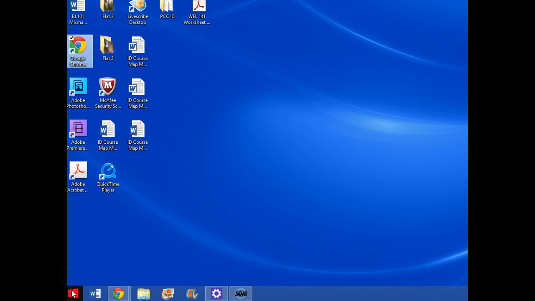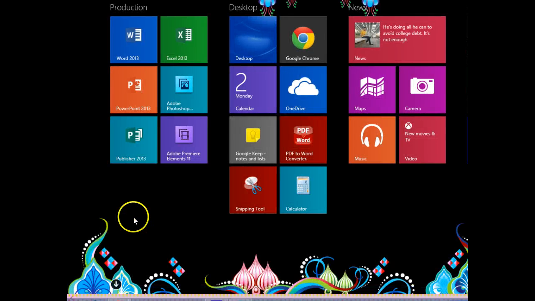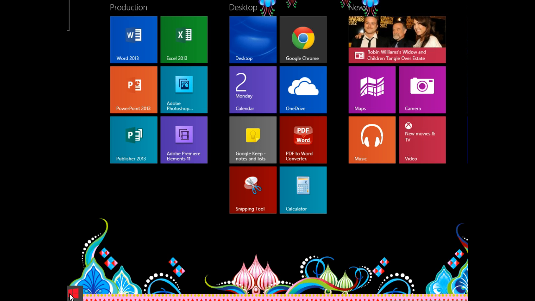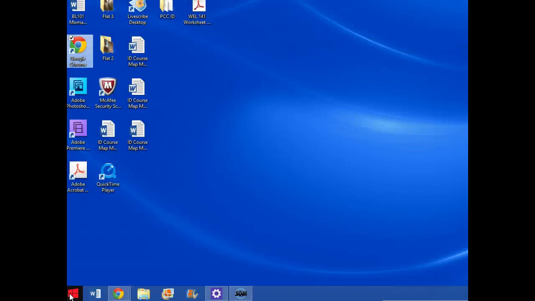On the Windows 8, there is a little Windows icon in the corner of the screen. And I'm just going to drag my screen over so you can see this. And the icon is down here in the corner. So when you scroll over it, it looks like this. Now watch what happens when I click on this. It brings me to this start menu. A lot of times on a lot of laptops, this is a touch screen. So if you are getting this touch screen and you're confused as to where things are, just scroll down in the left hand corner and bring up that little Windows icon and click it, and it'll bring you back to your desktop.